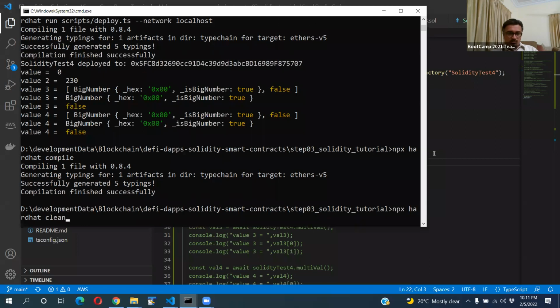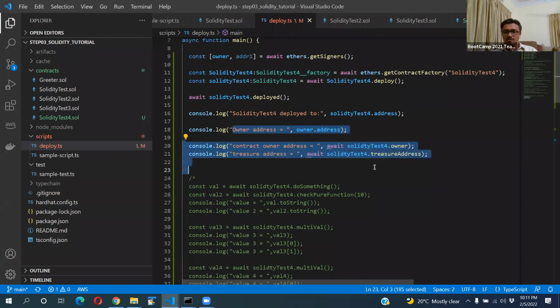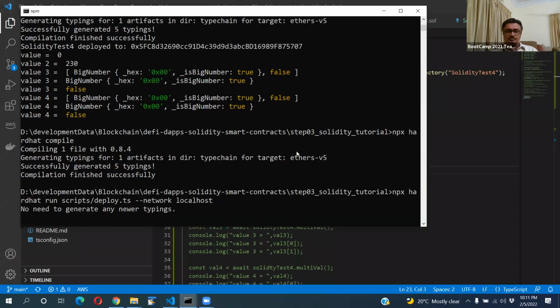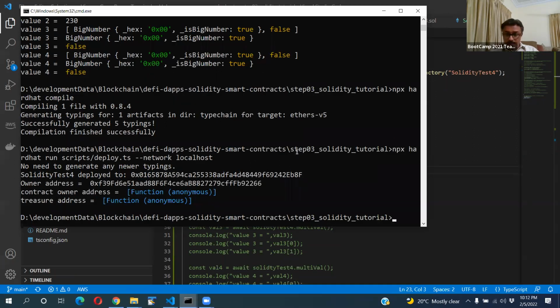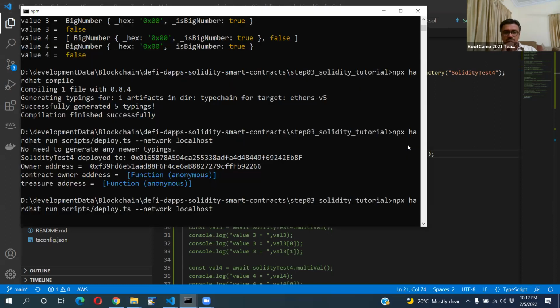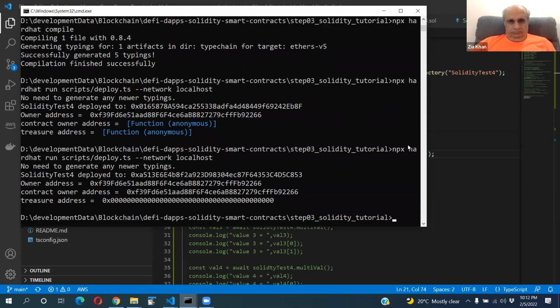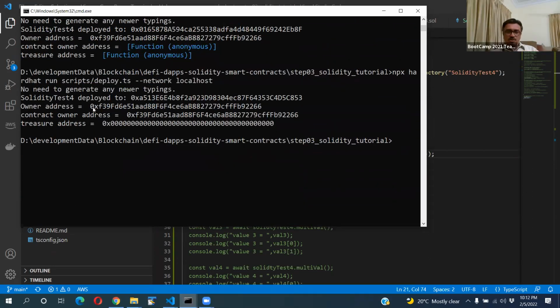Okay, just let's run this so you guys can see these three addresses, what they are. Okay, so as you can see, the owner address is 0x something 2266, and the contract owner is the same one.